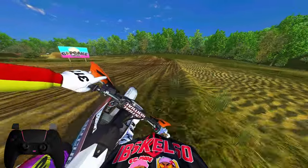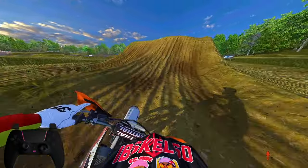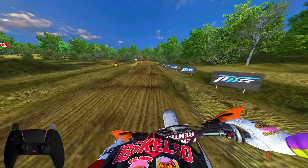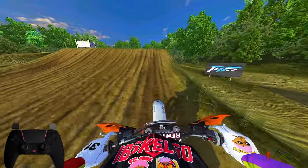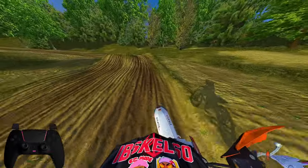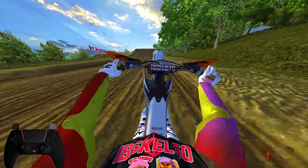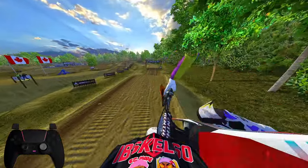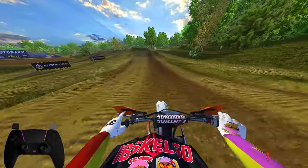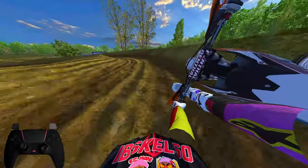I feel like I've shown enough demonstrations of how it looks, so now you can just see it's literally how I'm getting around the track, using that exact same technique. I'll even show you a harder track. We'll go to Supercross, we'll do like an MXGP. It does not matter, as long as you can control throttle control and know when to sit and stand. That's going to be huge. The biggest thing right now is a lot of you guys don't understand sit and stand at the right time, throttle control. I tell everybody, sit and stand, learning how to rail your corners and throttle control is probably going to be your best friend.